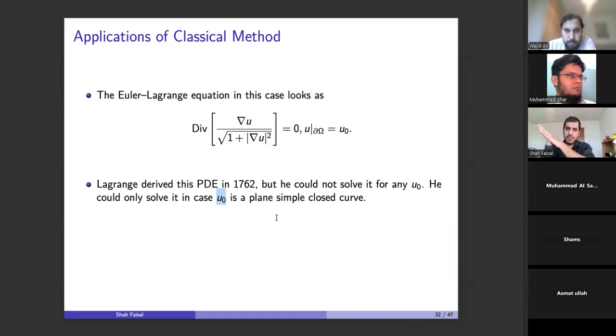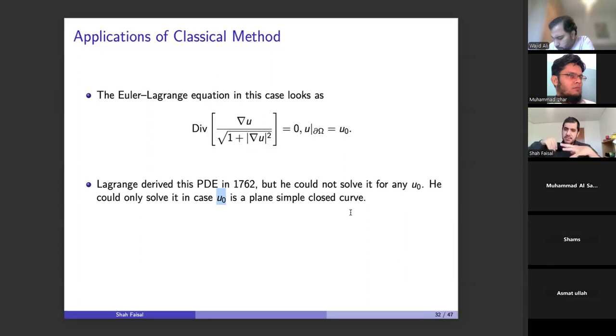can be placed in a plane, so you can pass a plane through it. But in this case, it's just the area filled by the curve. If you take a closed curve in the plane R2, then the inside is just a disk with boundary on the curve. And Lagrange proved that that's the minimal area case.